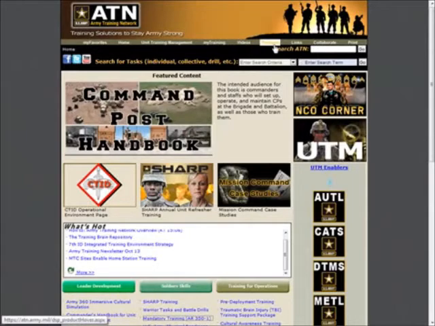The Products tab gets you to a database of unit-developed training management products that have been provided to ATN from units all over the world. These are here for your use, whether they're unit training SOP, training meeting agenda. These are all formatted in Word, PowerPoint, Excel. Very easy to use, but they're here for your use rather than reinvent the wheel on writing a new training SOP, training guidance document. This shows you how other units do all of these processes.